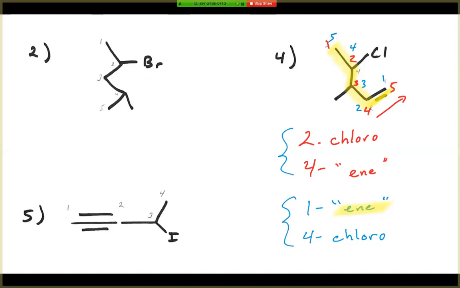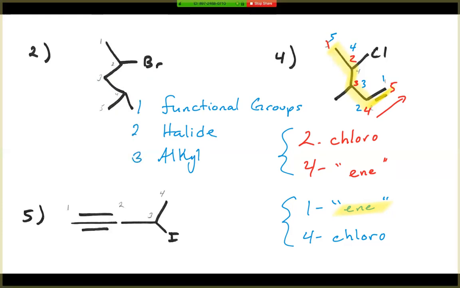halides. So if we were going to make a list, I would call it our real functional groups, the ones that actually are something other than bonds. So we'll have functional groups, then halides, those are the bromine, the chlorine, the iodine, and then alkyl. That would be methyl, ethyl, propyl, etc. So that's in terms of high priority to low priority. So that's why I'm going to call the double bond a functional group.